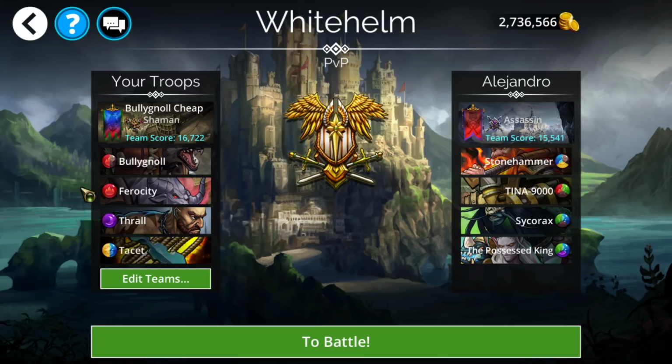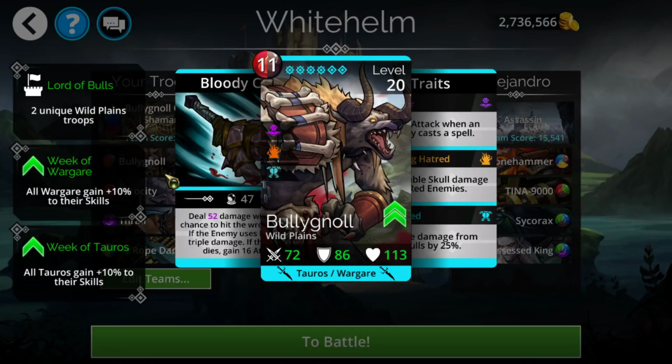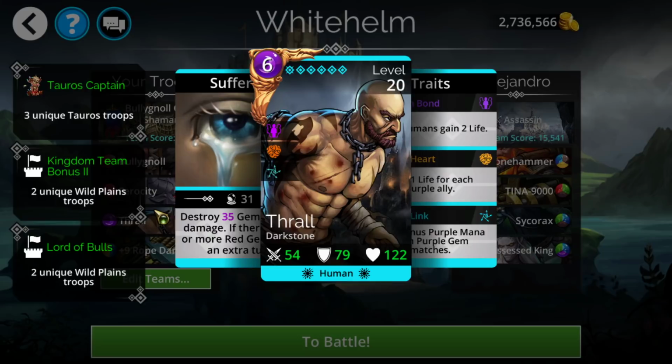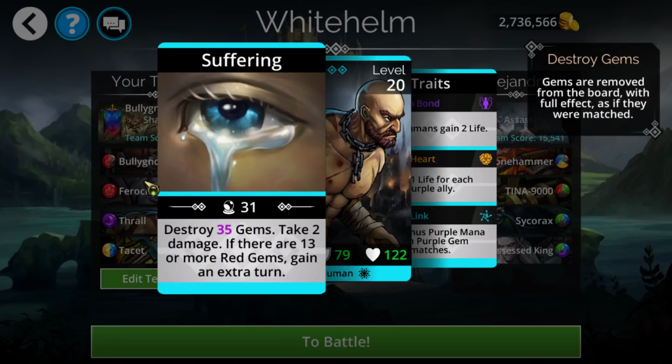particular team, and this is relatively cheap. You can replace out Rope Dart if you really need to. But aside from that, this is pretty much just all common. This is a glory troop that you can very easily get automatically this week. Ferocity is just a common off the guild keys. Thrall is just a common off of gold keys.